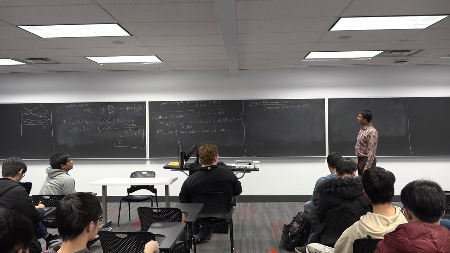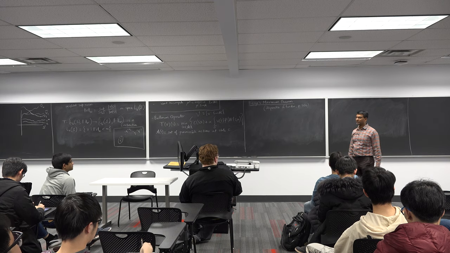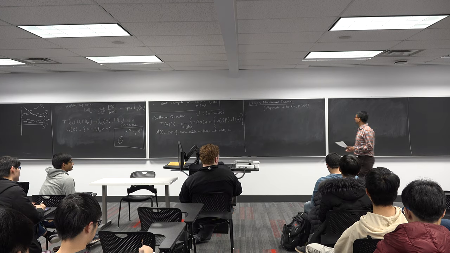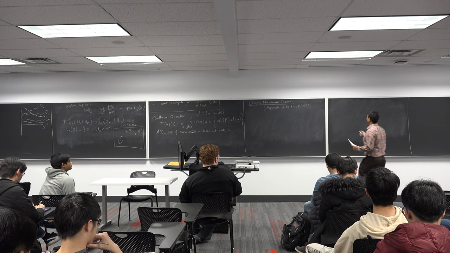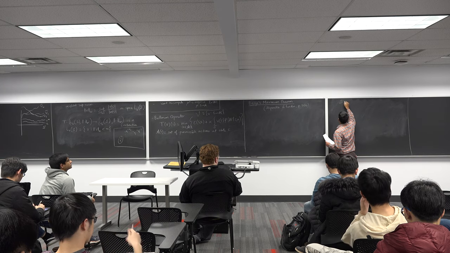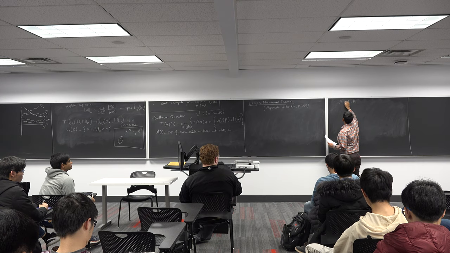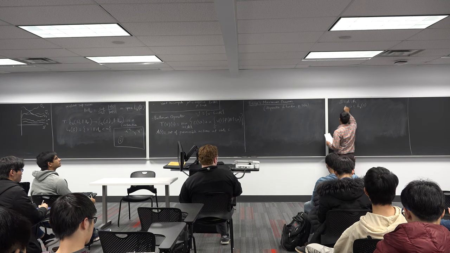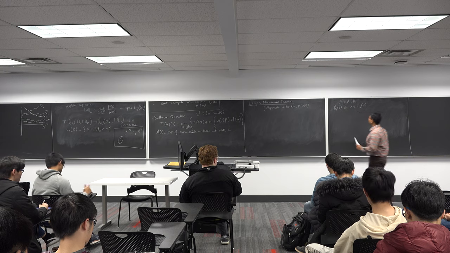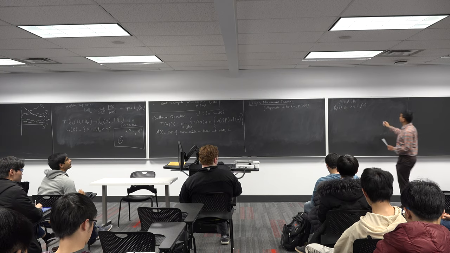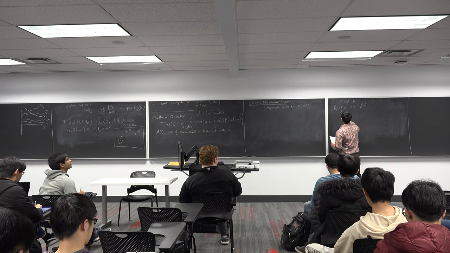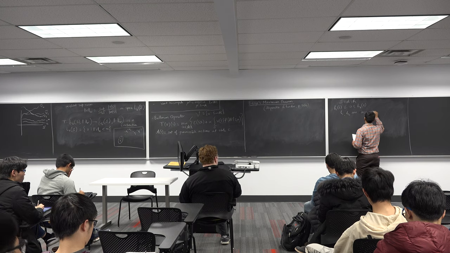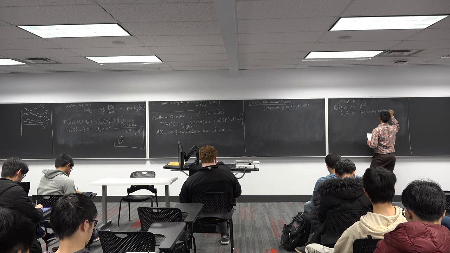Should I do it in full generality? What do you want? Do you want the full generality or just a special case? Let me just do a special case because I don't think I can go into the full generality. So let's say my S and A is R, and my action is bounded in this particular fashion. So some monotonic continuous function. So h1, h2 are increasing continuous functions.